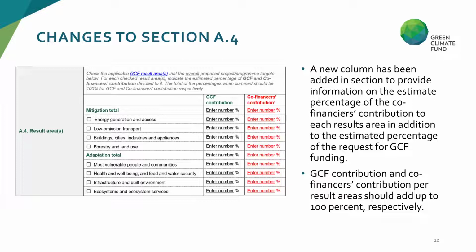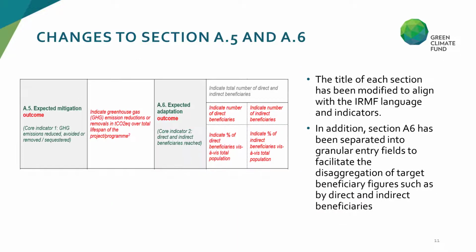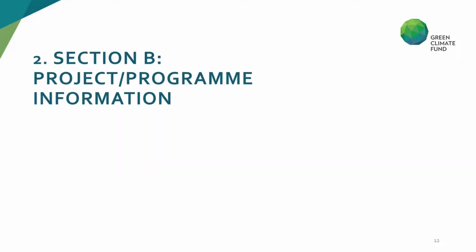There were also some terminological changes to align the funding proposal templates with the updated result language. For example, sections A5 and 8.6 now talk about mitigation and adaptation outcomes and not mitigation and adaptation impact. With this, I would like to give the floor to Shahid, who will take us through the rest of the presentation.